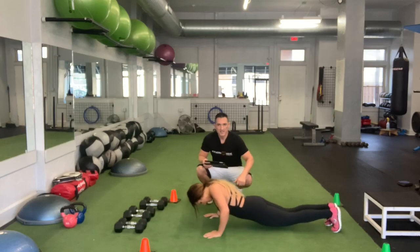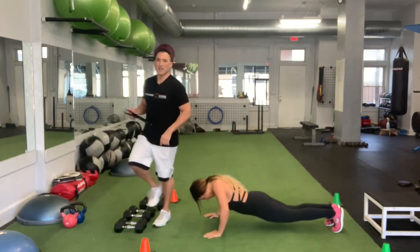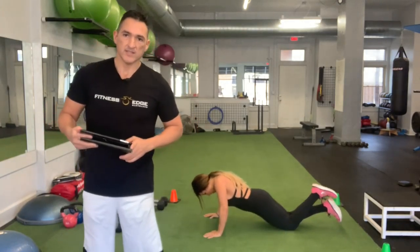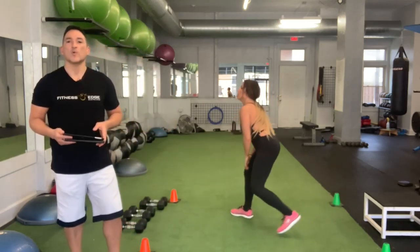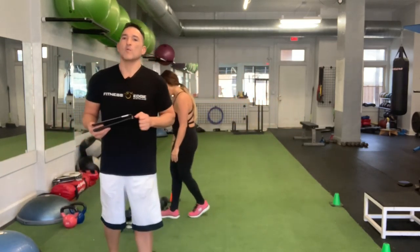You got about 10 seconds left here. Breathe. Try and get a good range of motion all the way down, all the way up. If you're limited in your range of motion, you can always drop down to your knees. That's it. And you can keep on going. 5, 4, 3, 2, 1. Break. Nice job. Whew. Okay, quick sip of water if you need it. Now you're resting. 30 seconds rest. And that's round one. We got one down, two to go.